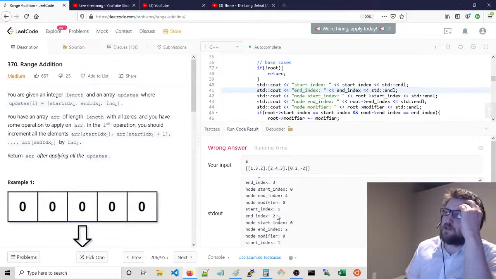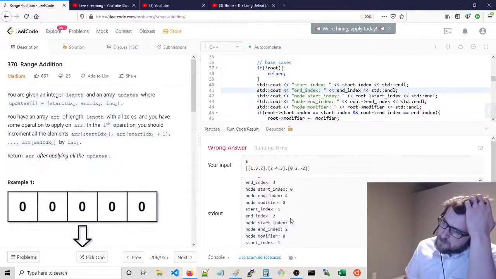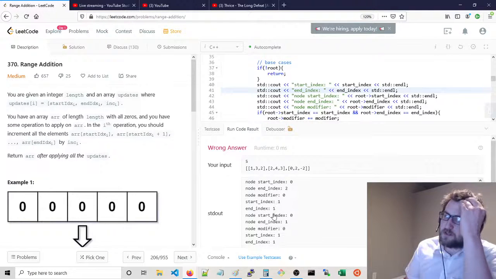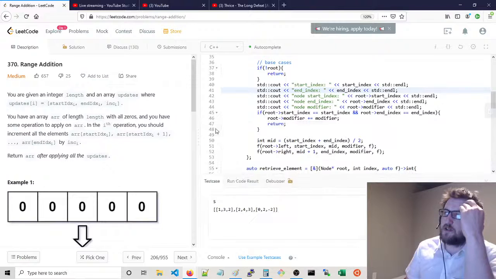Then we have start index 1 and end index 2. Right, that's the left side. We said that before. 0 and 2, right? So we shouldn't modify that. Then we say start index 1, end index 1. Node start index is 0, end index is 0, 1. I think we said that, right?